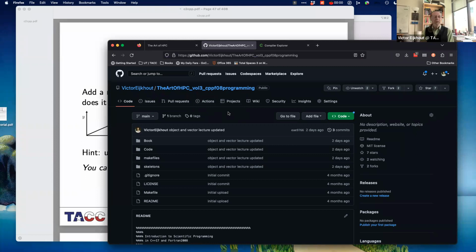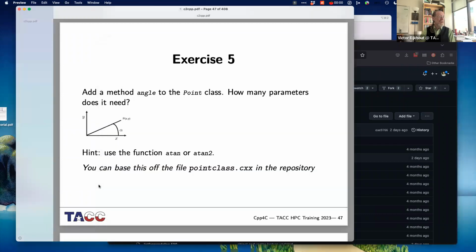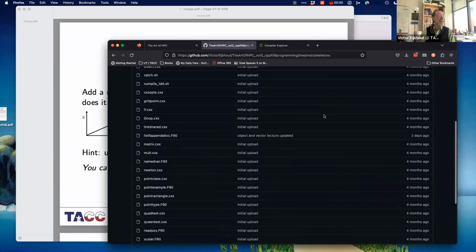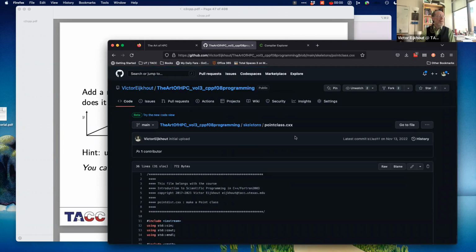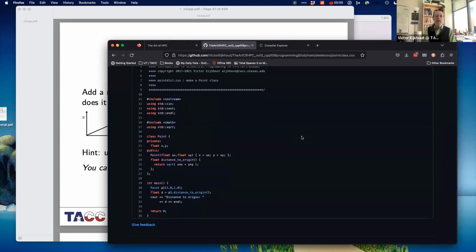Actually, I know of people that teach from my textbooks, and they appreciate that they have the source files of the book. But what you want to have is this skeletons directory, and you want point class.cxx, so that this gives you a template code to work from.